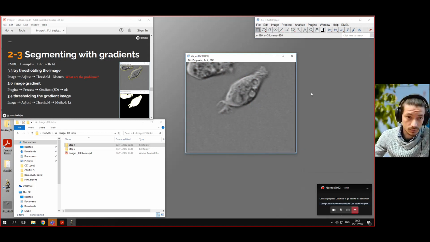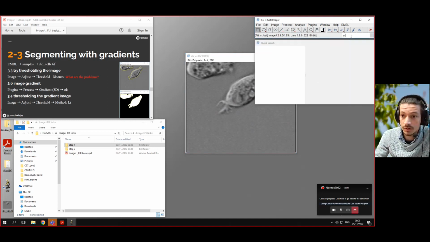And then the method that I'm going to show you is a method which is based on gradients. So a gradient basically measures the difference between pixels that are close by. So where you have a very strong change, like in this border, then we should have a strong gradient. And here as well, we should have a strong gradient. And the gradient will be positive in both cases if I want to.